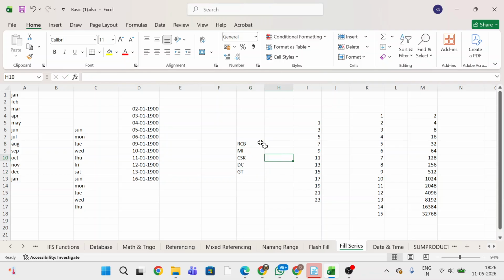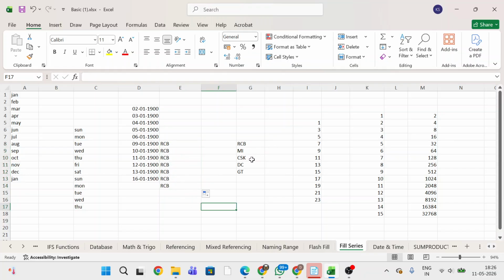So I want MI, CSK, DC, GT. In this order only I want. So if I write RCB here and drag it down, I'll get RCB only.